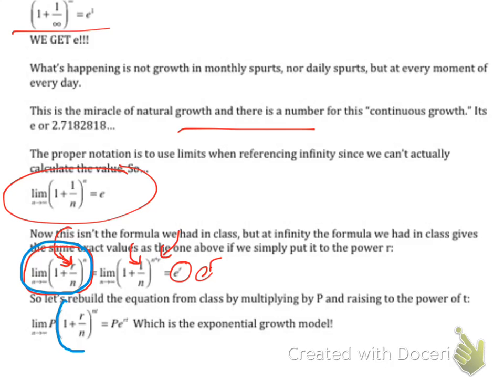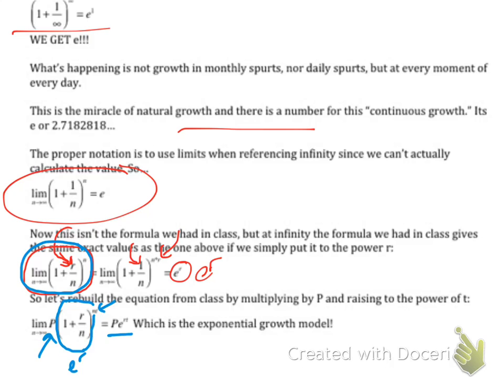And if I'm really good about my circling, I think I can get it for the most part. That's stuff that you see in there. So we know the limit goes to infinity. That's really just e to the r, that little chunk right there. And then what we're tacking on the ends is multiplied by p, and then to the power of t. So here it is, p e to the r t.